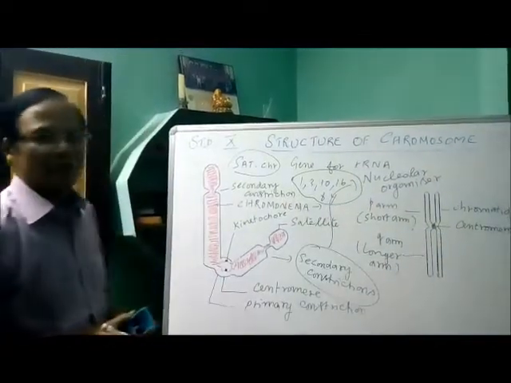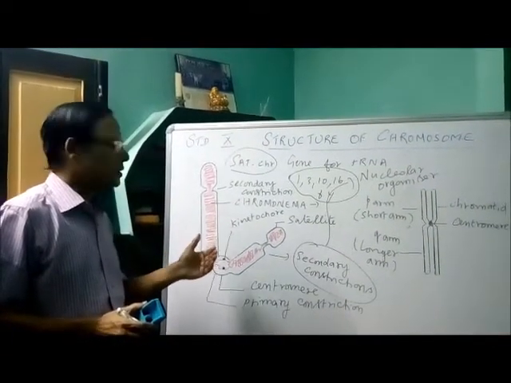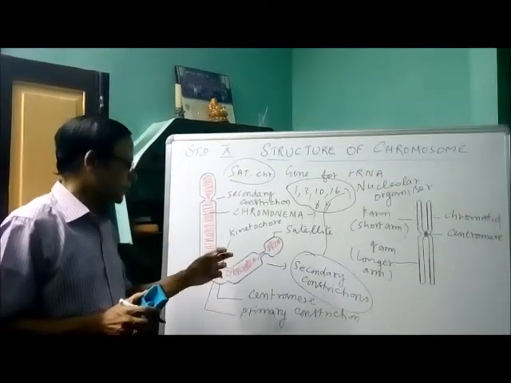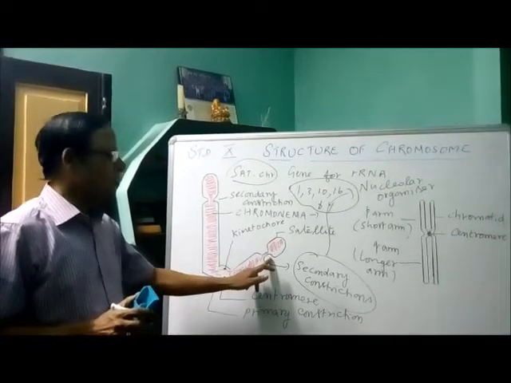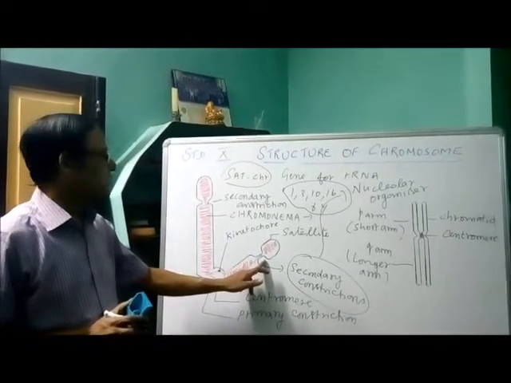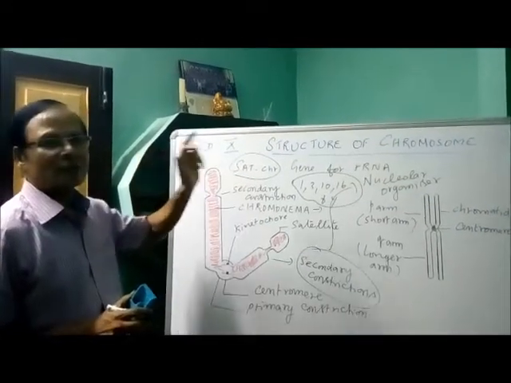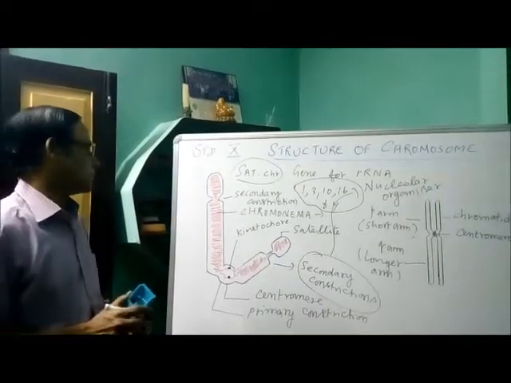They have satellite. So the satellite chromosome is used to identify the morphology of the chromosomes. So the knob-like structure connected to the main part of the chromosome through an elongated constriction, that is a secondary constriction, is called satellite. The chromosomes with the satellite are called SAT chromosomes, and they are used to identify the morphology of the chromosomes.